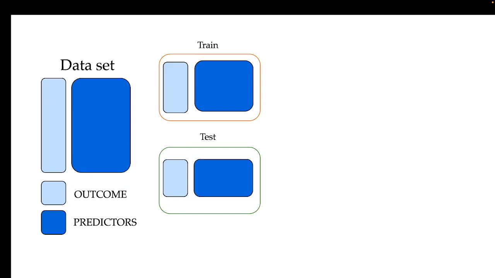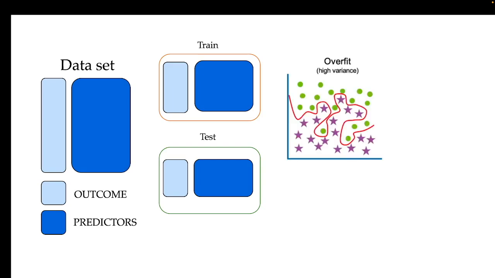Why is that? Well, machine learning models run the risk of being overfit, meaning that they're way too specific for a certain dataset and how the relation between the predictors and the outcomes are in that dataset, meaning that the performance might not generalize well to new and unseen data. However, that's what we want to do with our machine learning applications. So that's why we need a test set to see how well our machine learning model performs with new and unseen data.